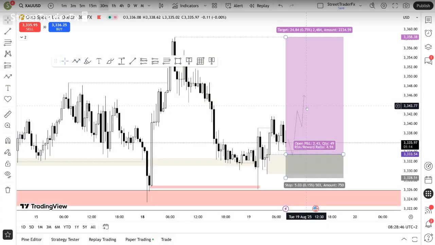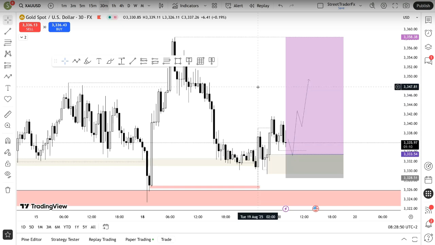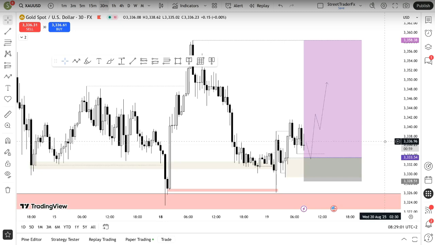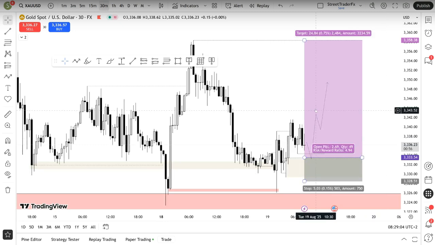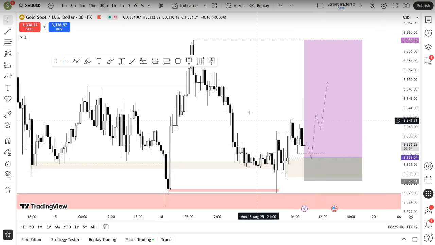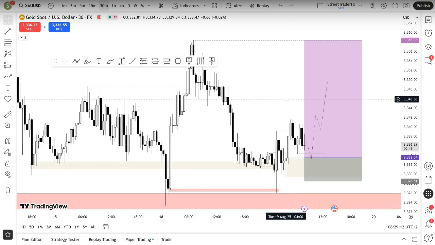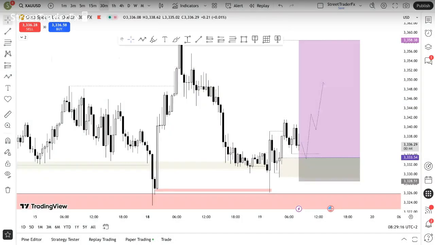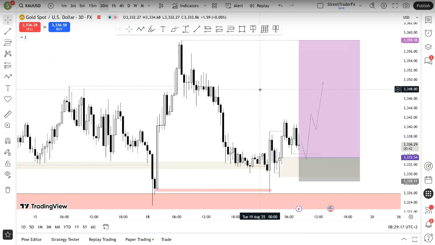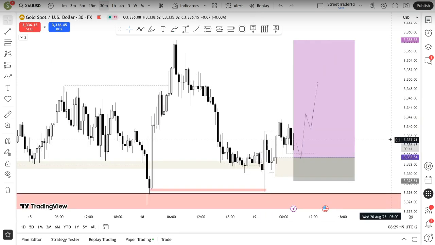So once we do break above here, we'd be very confident that price will most likely go in our favor. Because yesterday, yes, I took 2 trades and they both went into profit, but then ended up losing at the end of the day. Because I like managing my positions once they are actually deep in profit. So just to avoid having to set my stop loss and then price takes me out, and then after that it moves, because that's a lot more painful than just losing, knowing that you did assess that risk properly, right?